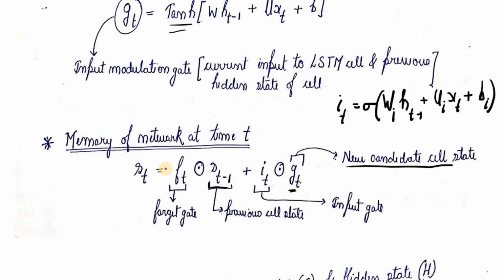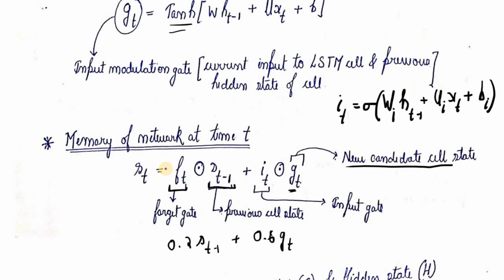So this is the previous cell state which we had, and this is the percentage of information that needs to be removed to accommodate this information in the cell. So this is how the memory network at time t works. So let's say that we have st minus 1, and we are forgetting like 20% of the previous information, and the IT says that we have to retain like 0.6 of the new information in the new cell state.